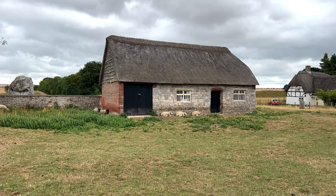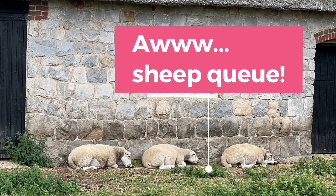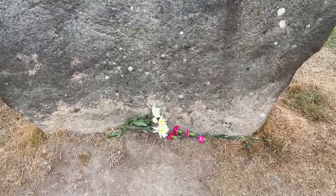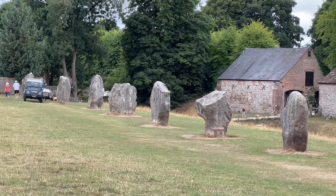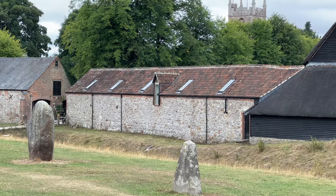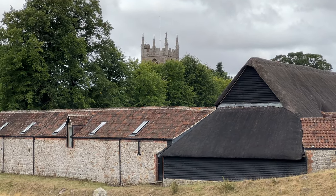I love this little thatched barn and then look at these three sheep just all cuddled against the warm stone. It looks like someone was leaving an offering at this ancient stone. I didn't put it here but I do need to film that there are magenta flowers. I love how the village is so close to all of these ancient stones. So here we have a line of stones next to this beautiful thatched barn, and just beyond it the village church in the distance, which I want to go check out.